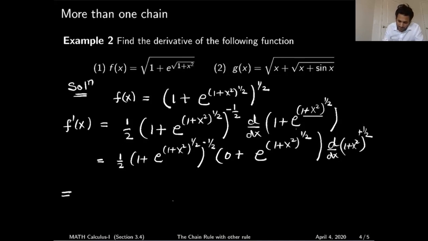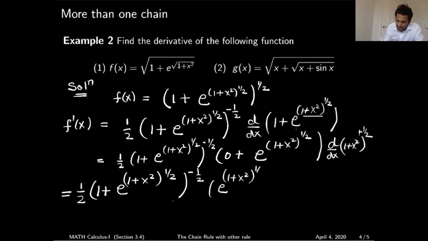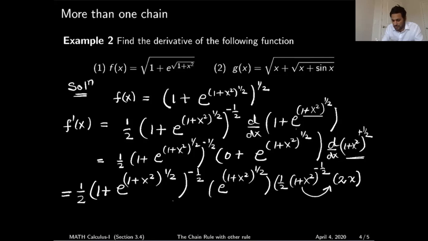So again, simplify what we have calculated, and we will keep calculating the derivative of the function until we have exhausted all our chains. Then the derivative of 1 plus x squared to the power 1 half is again a chain. This is a power rule, and its inside function is 1 plus x squared. So the power is 1 half; you drop it, and 1 plus x squared to the power 1 minus 1 half. This is the derivative of the chain's outside function, and then the derivative of the inside function is 2x. Since this is the innermost function and we were able to calculate its derivative, this completes the whole chain of that function.